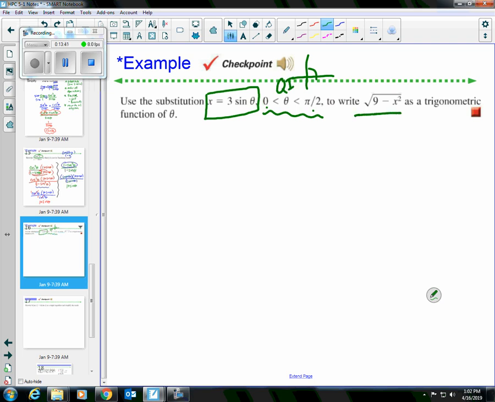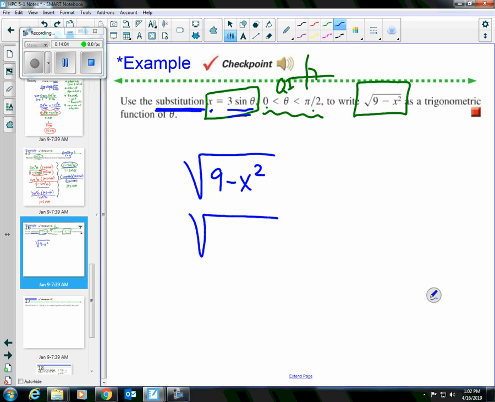They want you to write this as a trigonometric function of theta. What? Sounds terrible. They want you to rewrite some horrible looking expression as a trigonometric function in terms of theta. All right, well, basically all they're asking you to do is use a substitution. Instead of saying x, they want you just to write it as a trig function. We're going to draw the picture too so you can see why that might happen, but let's take a look and see what that is.